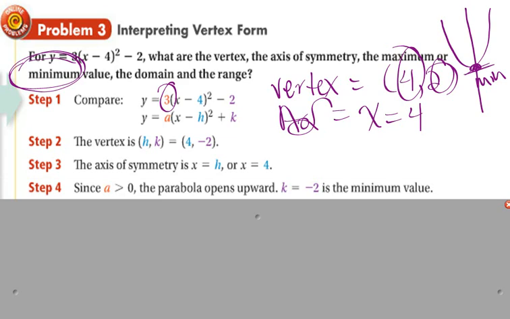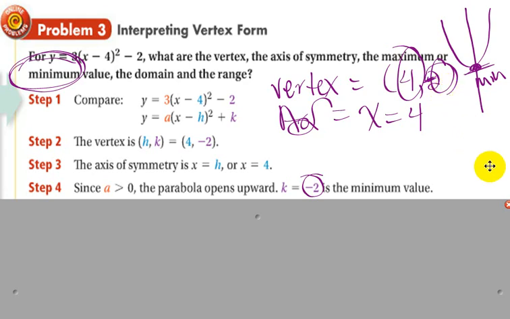I'm sorry, negative 2. Wait. Did I misread this? Oh, guys. K is negative 2. I'm sorry. I missed that. Okay. Told you I do not feel good. I've done this all day long. I make silly mistakes, so you gotta double check me and correct me when you see that I've missed something, okay? All right, so yeah, it's a negative 2.